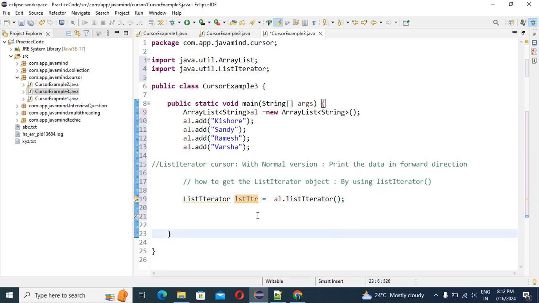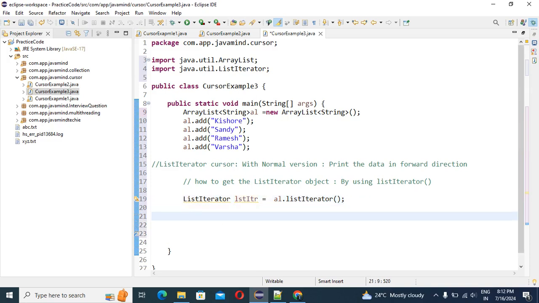Okay guys, now we'll jump into this place. So guys, this is the List interface, and the ListIterator interface I have already imported, right? So after calling the listIterator method, we have the ListIterator object. Okay guys, so let's see what we are going to do after that.